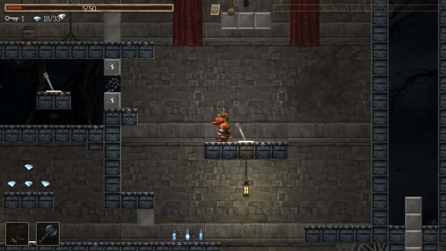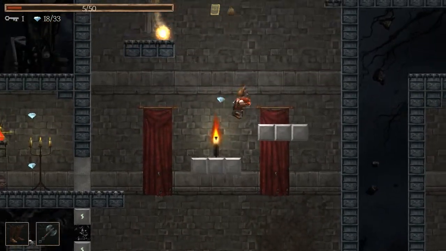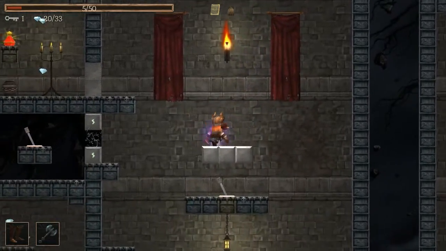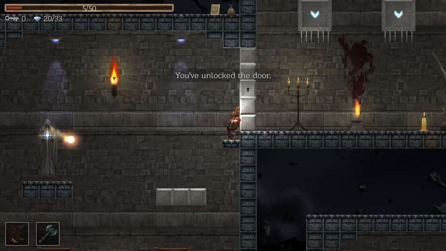And head on up. Try and find an exit to the level. So I might have enough money to buy a thing now. Oh, I've got 5 health and there are fireballs being thrown at me. Which is not a great state of affairs.